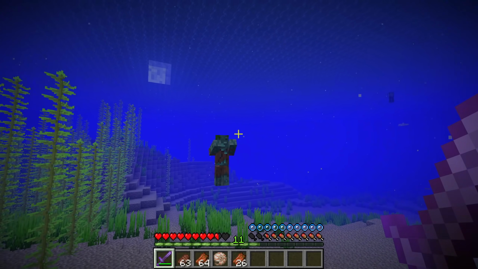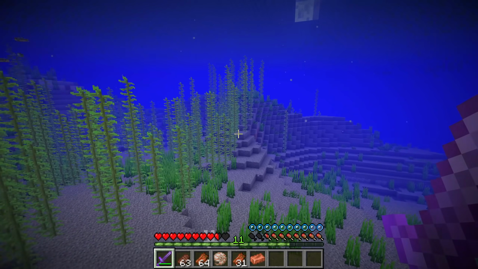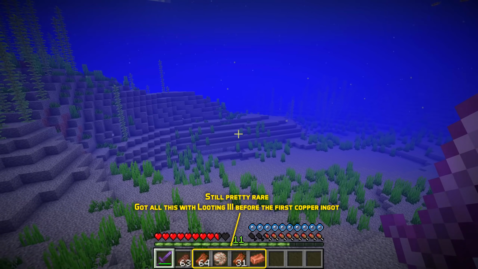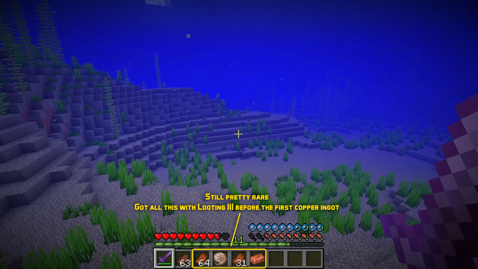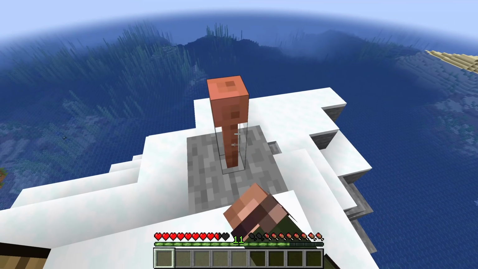An alternative way of obtaining copper is to get it from drowned. Drowned now drop copper ingots instead of gold ingots. Note that it still has to be a player kill, and that looting increases the chance of getting the drop. Another new block is the lightning rod. It is crafted from 3 copper ingots.